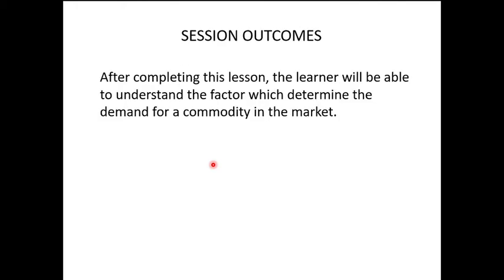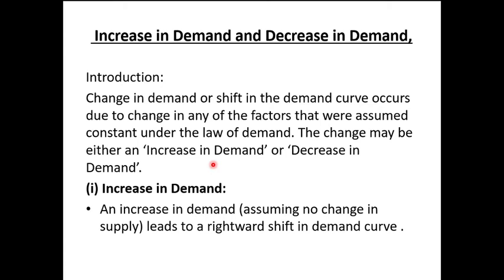Let us discuss what is increasing and decreasing demand. Change in demand, or shift in the demand curve, occurs due to change in the factors that we assumed to be constant and equal under the law of demand. Let us just recall what is the law of demand. How do we state it: other things being equal, or ceteris paribus. When the price rises, demand decreases. When the price decreases, demand increases, we have learned.